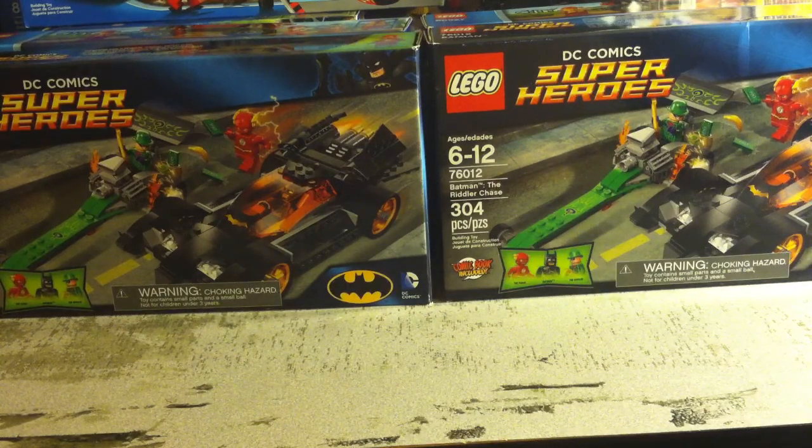And that is my haul for today. Thank you for stopping in at Crispy's Bricks. Check me out on Instagram if you want — some of these were seen already on Instagram and I will try to keep you updated there as I buy and find stuff out around town. Thank you for checking out Crispy's Bricks, and now you know.